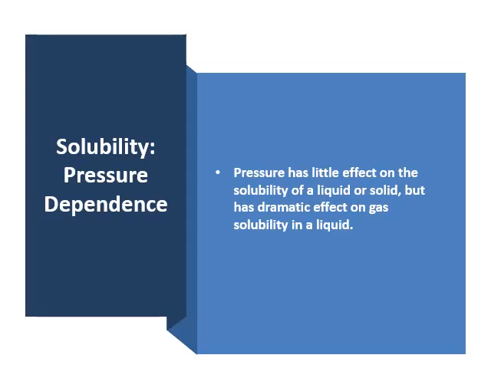Another factor on which the solubility depends is the pressure. Normally the pressure has little effect on the solubility of liquids, but in case of gases, the solubility tends to increase when there is high partial pressure of the gas. Solubility depends on the partial pressure of the gas. For example, if the partial pressure of oxygen in the atmosphere is higher, then more oxygen would get dissolved into the water.